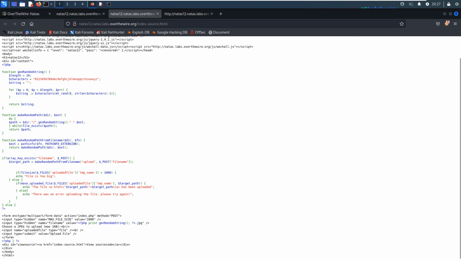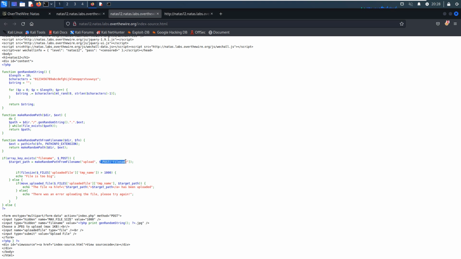Of course, functions will not be executed until they are called. Here, this part will take effect immediately. We do some conditional checks. If the array key filename exists in the post request, then we get the target path, call this function, and upload the file name.